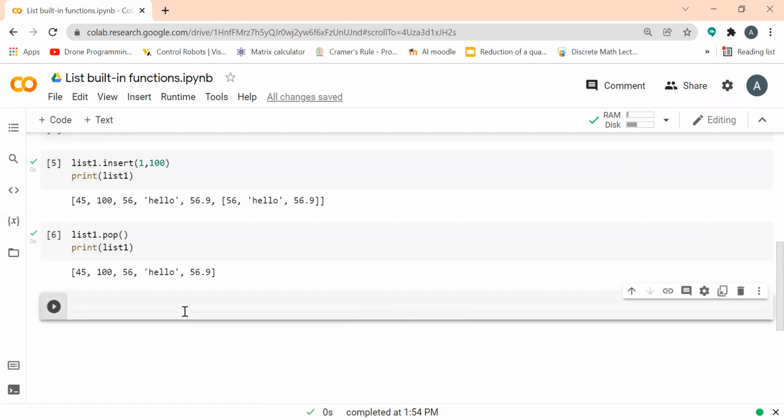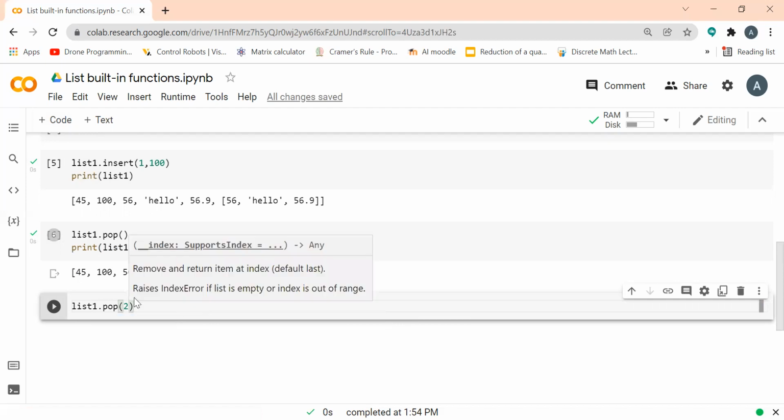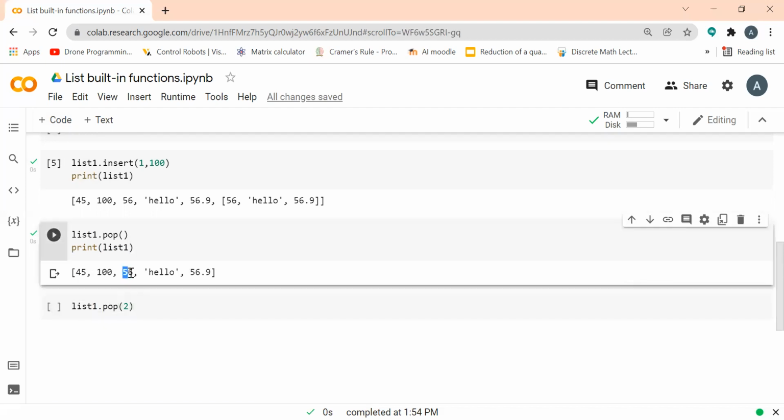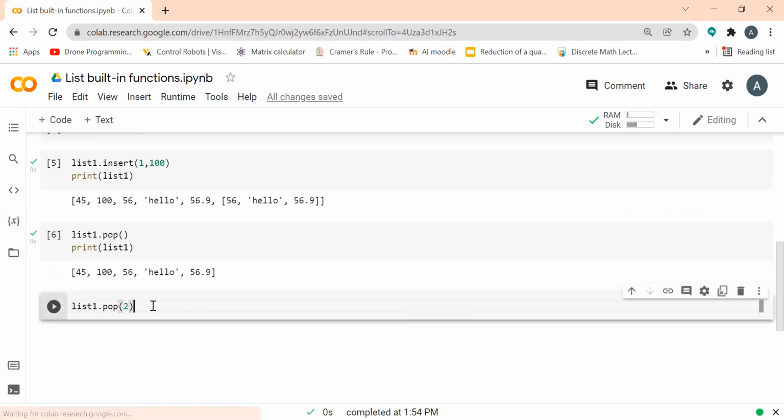So if I use the del function, even for pop, I can give the index inside that. If I give list one dot pop of 2, then what value is there in the second index? So 0, 1, 2. When I execute this statement, 56 will get deleted.